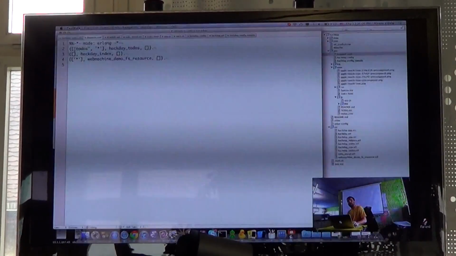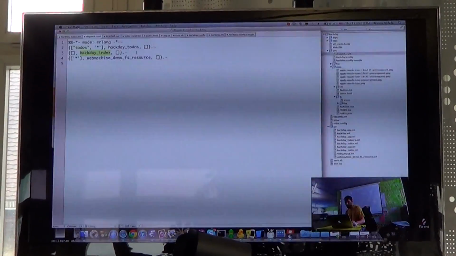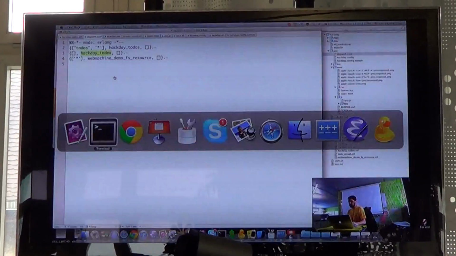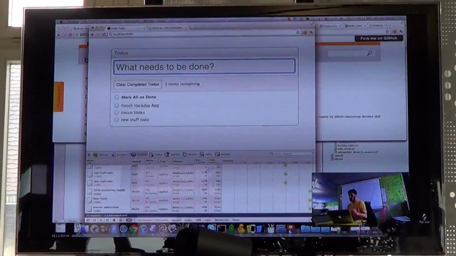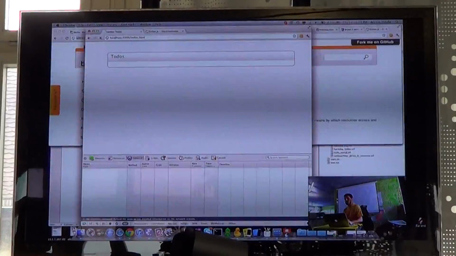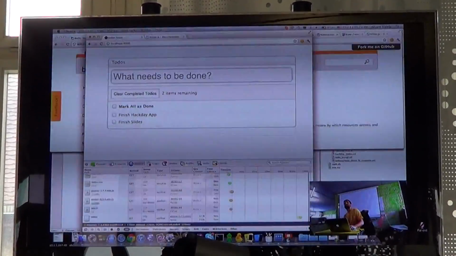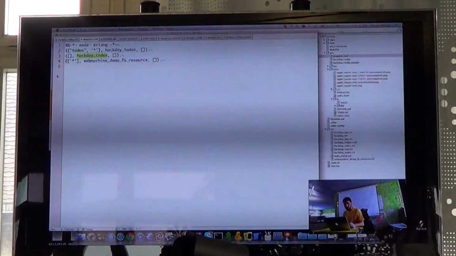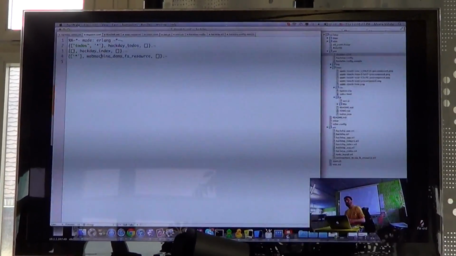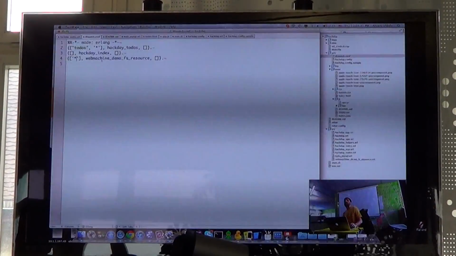If you don't get anything, we just serve the index, which is just the HTML of the page. We did that because with this file serving thing we always had to do that, but we wanted a route that didn't have this. So this is what this resource is doing, and then finally whatever else comes to the server will do that.